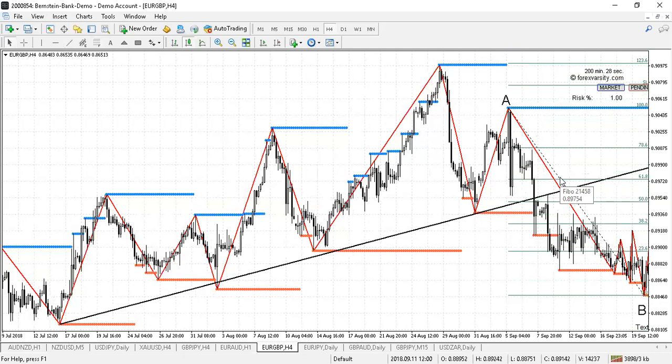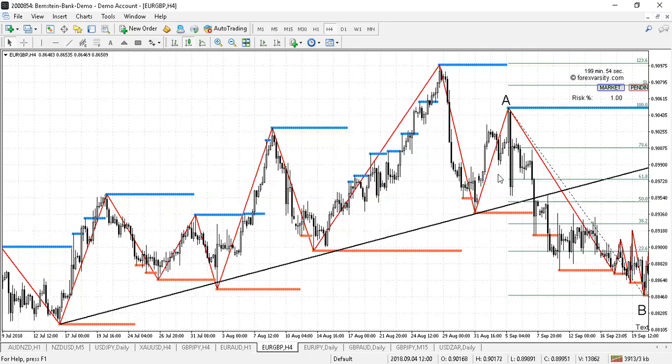Your Fibonacci gives you a few levels. The main ones that we would trade from are the 38.2, the 50, and the 61.8. These Fibonacci levels act as support and resistance. In other words, they act as a technical barrier. So in a downward trend, as the market comes up, it's going to struggle to break through these areas. And probably the strongest areas are going to be your 50 and your 61.8.